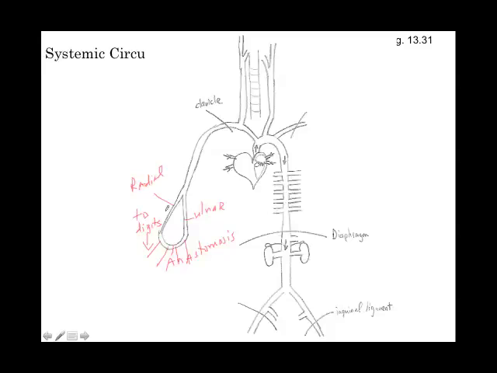So on the exam, if I were to ask you to trace the flow of blood from the left ventricle to the thumb on the right side, you'd say, okay, brachiocephalic trunk, right subclavian, right axillary, right brachial, and then the blood could go into the right radial or right ulnar, and eventually into that vessel that leads into the thumb.